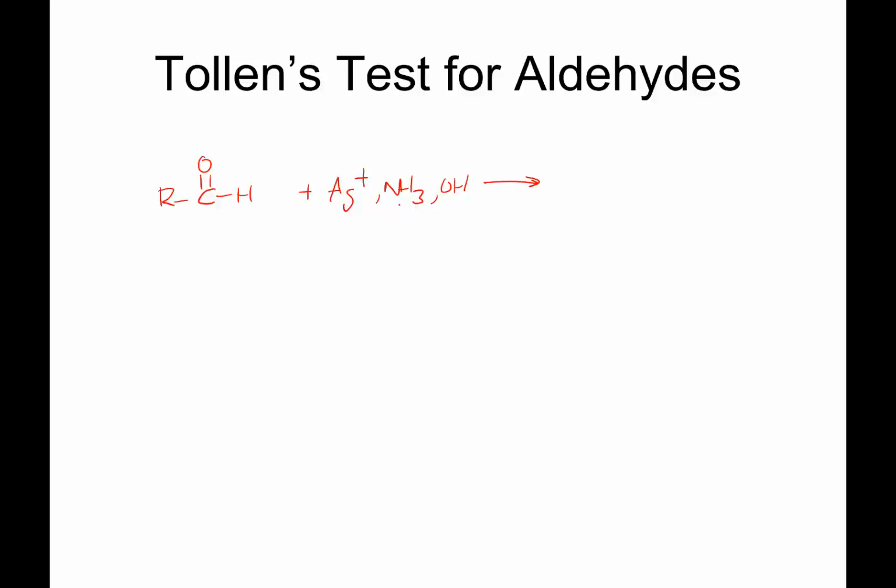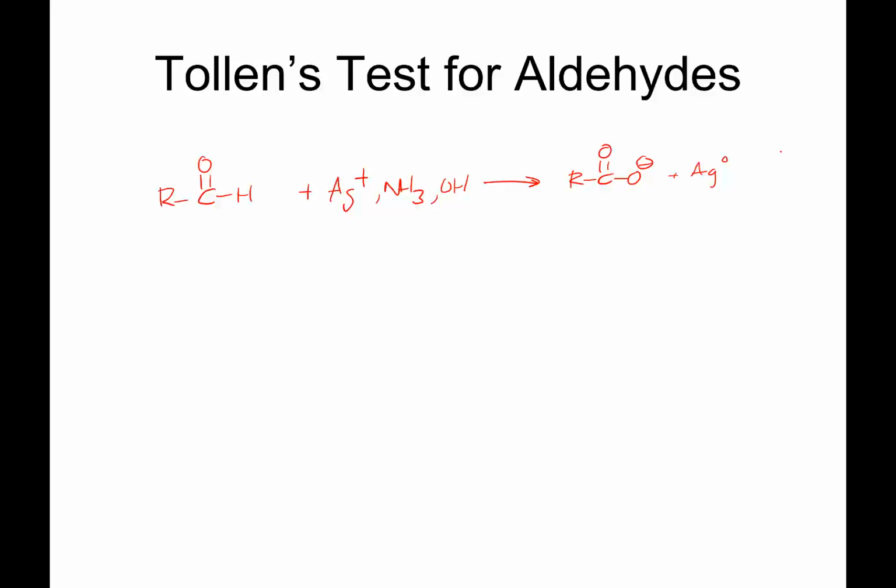Or you can actually buy it, because I'll put in the folder a link to some YouTube video that I find, which I know is out there. So I'm going to oxidize the aldehyde to a carboxylic acid, except the problem is carboxylic acid is in basic conditions, so it's a carboxylate. The really good part of this is the silver plus becomes a silver metal.